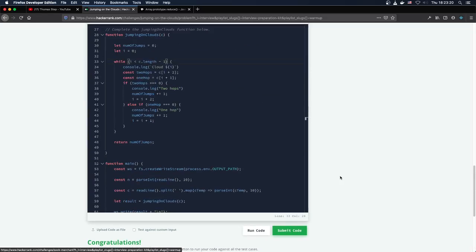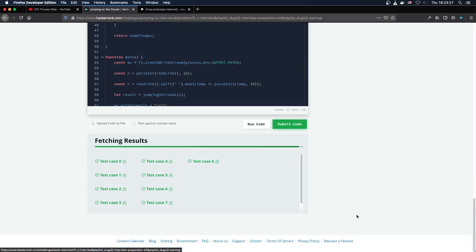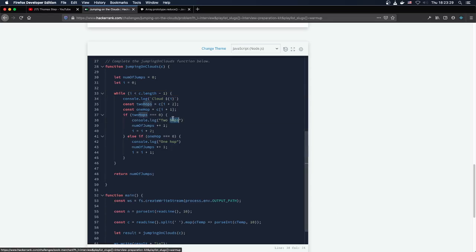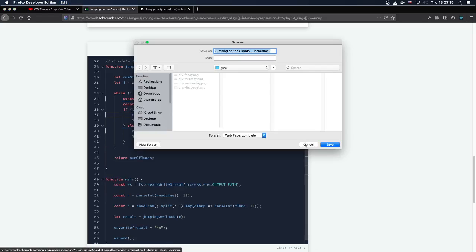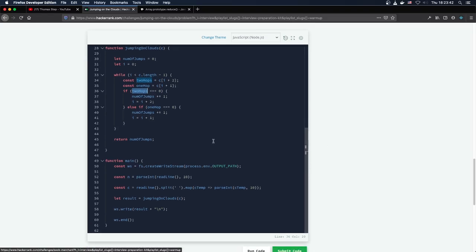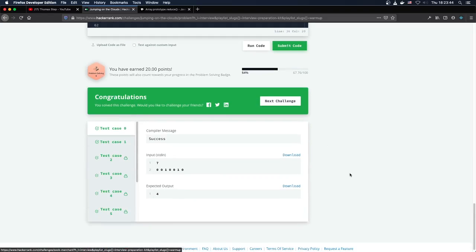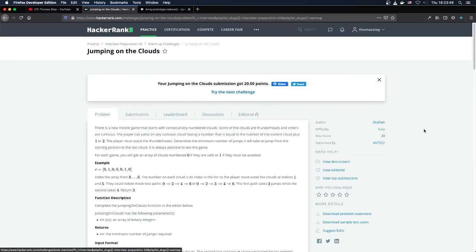Yeah, I'm stupid. The length is not how it's indexed. So that makes sense. Oh, whoops, I should probably take these logs out. Also, these aren't necessary. I can just grab them there since they're only used once. All right, there was that challenge. That took me way too long to do, but jumping on the clouds. Thanks for watching.